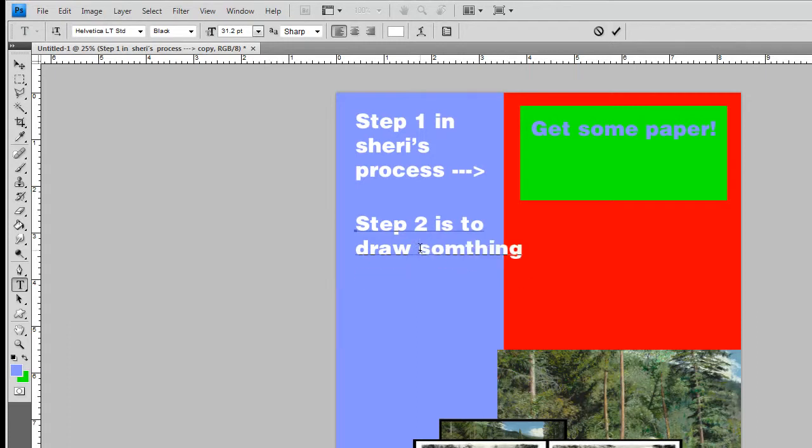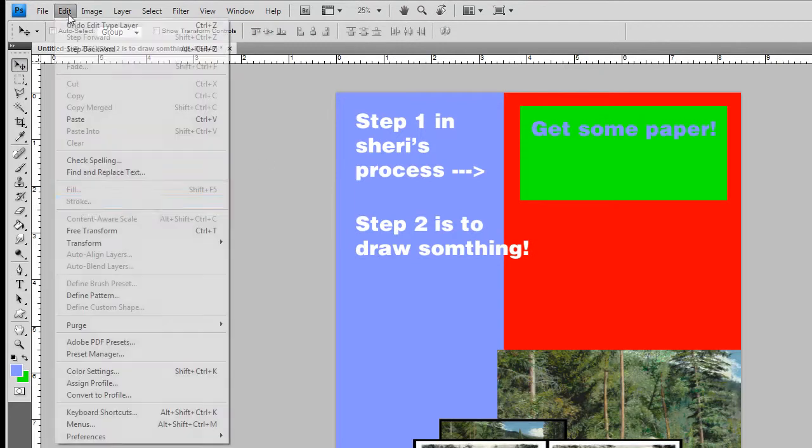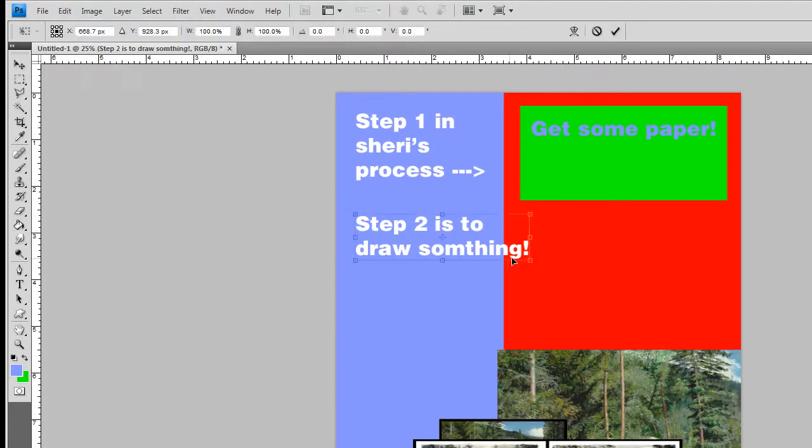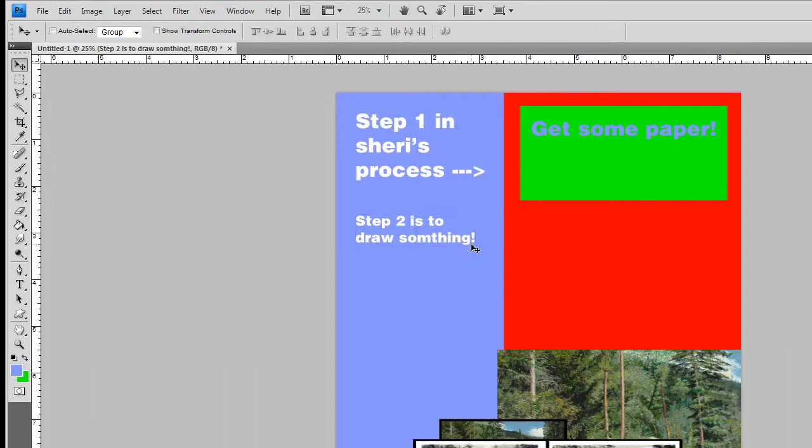And actually notice that this is just too big. I don't like it. Draw something, click off of it, and go to Edit, Free Transform, squish it down. I'm holding down the Shift key again, so it doesn't go all wonky on me, right? So, holding down the Shift key, press Enter. There that is, right? Oh, I forgot to put some arrows in. T for Type tool. Select where you want. Space over to the end. Little thing.